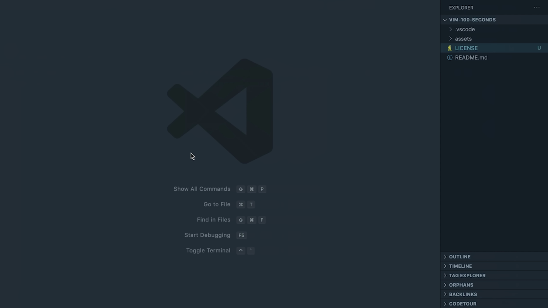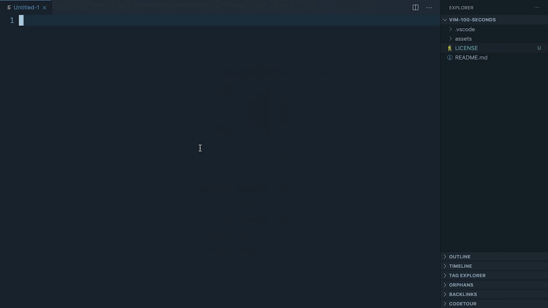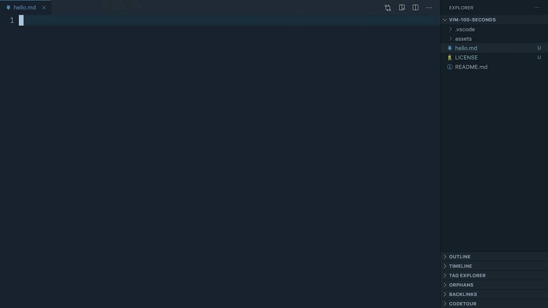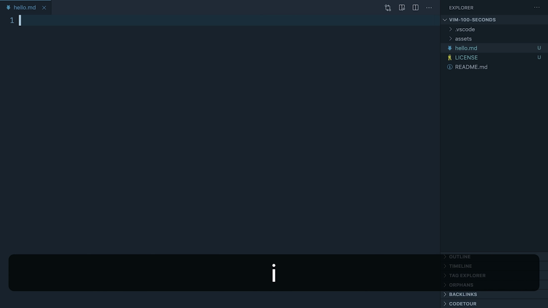Great, now that we have our editor set up, I'd like to teach you a few different commands in Vim. So we'll review some of the ones that Jeff mentioned earlier in the video, and then we'll also learn a few new ones. So inside VS Code, go ahead and create a new file and save it as hello.md. Now what I want you to do is hit I to enter insert mode and hit return so we add a few lines for us to work with and then hit escape.